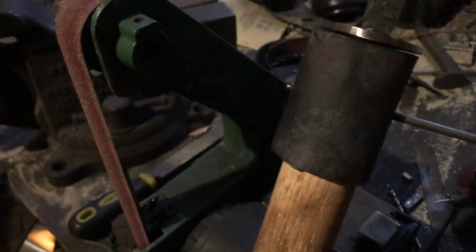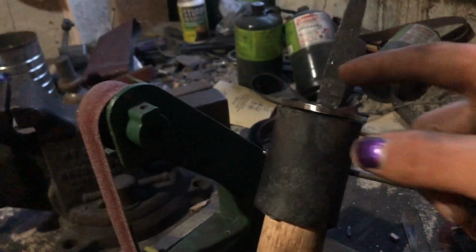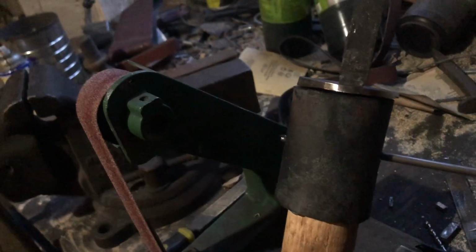What I'm gonna do is fill this full of JB Weld and then just hammer this out to where nothing moves. I'm gonna do all that off camera because mixing JB Weld is boring. So I will go mix that up and get back to you when it's done.